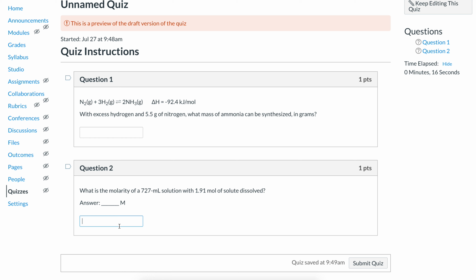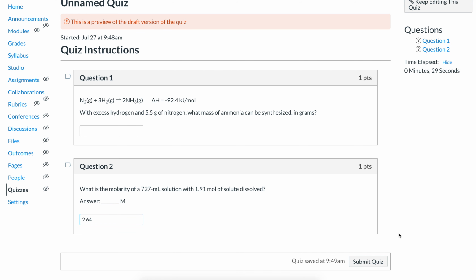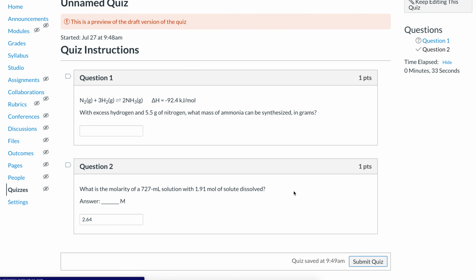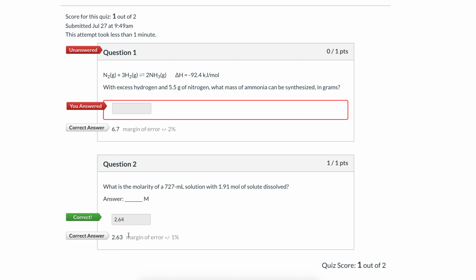So within the tolerance range, let's say a student were to type in 2.63. So they did round it. Maybe even try 2.64. If they type in 2.64 and click Submit Quiz, of course, we haven't answered the top one, that's fine. Scroll down, it is going to be right because 2.64 is within that tolerance range that we specified.